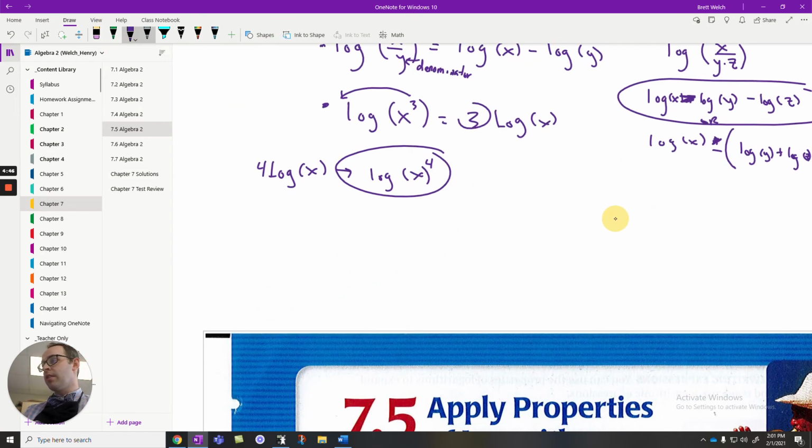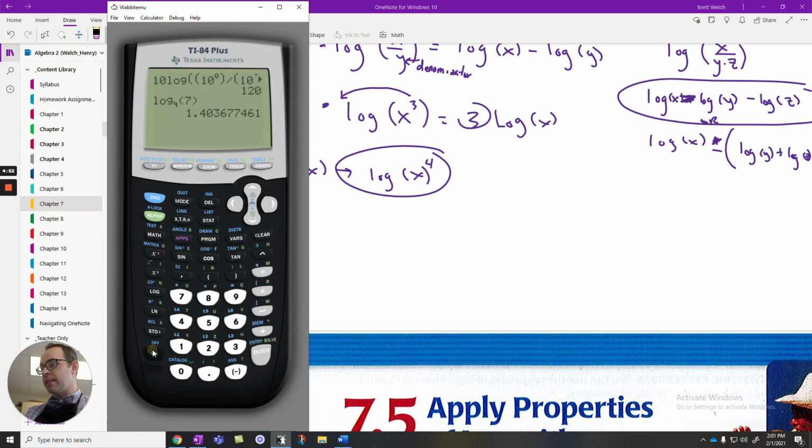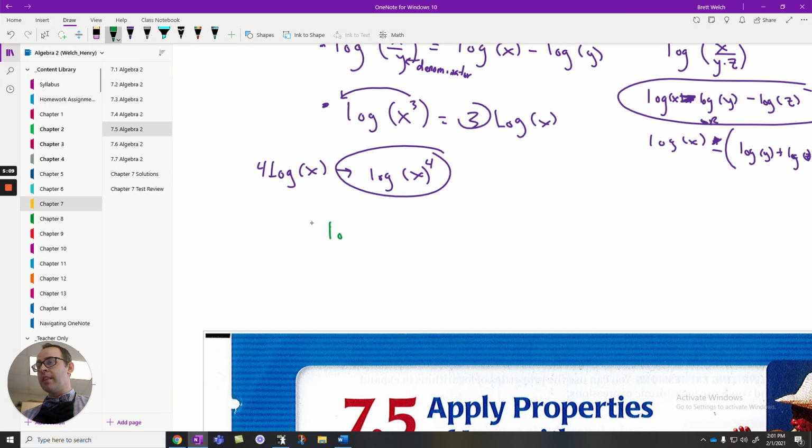It has to do with using our calculators to help us with logarithms. We know our calculators are very fancy, very helpful, but they traditionally only have this log button that forces us to use log base 10, or we can use ln, which is log base e, but neither of them gives us the option to do other bases. Well, it turns out that when we take the log, say base 4 of 7, we can use what's called the change of base formula, which tells me that it is equivalent to the log base 10 of 7 divided by the log base 10 of 4.